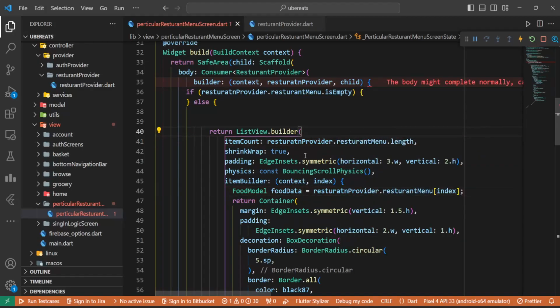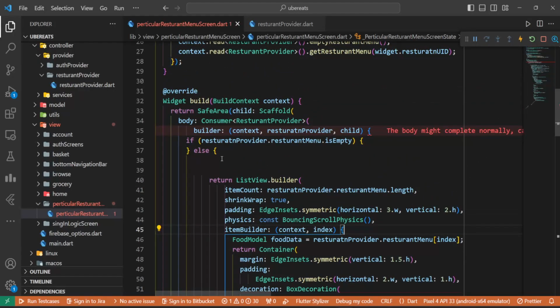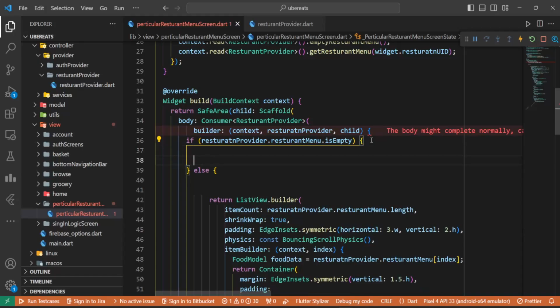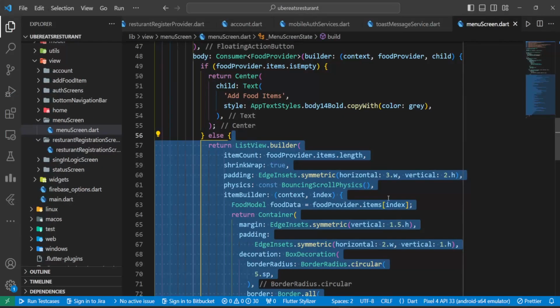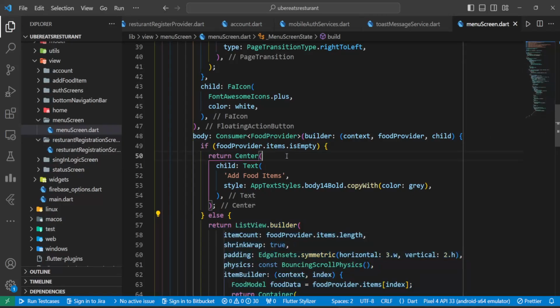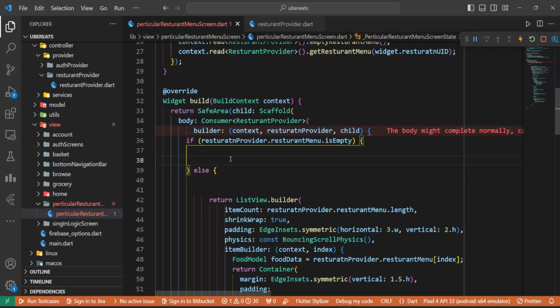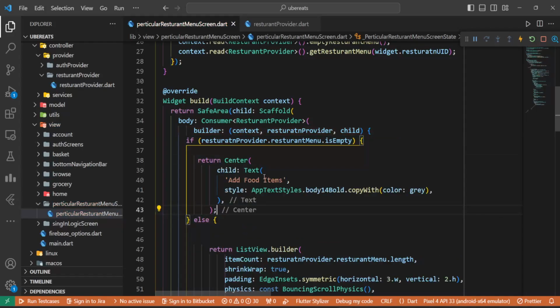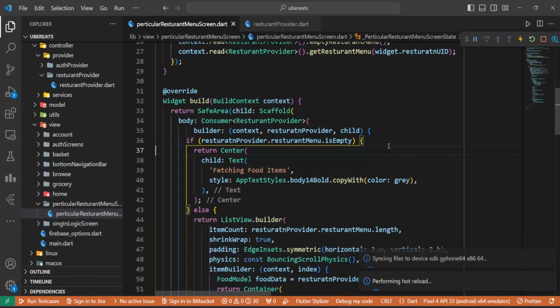Okay. Now here we have to return something if it's empty. We will simply go back here again, and we will copy this center message, paste here, and instead of add food items, it's going to be fetching food items. Let's save this one.